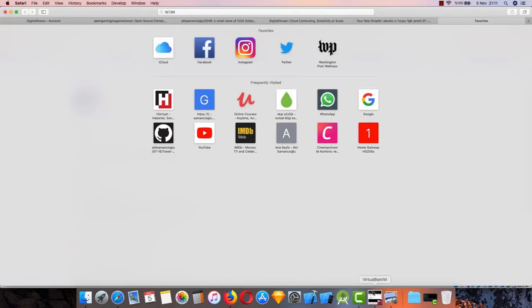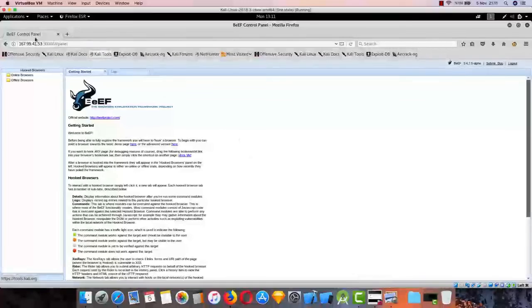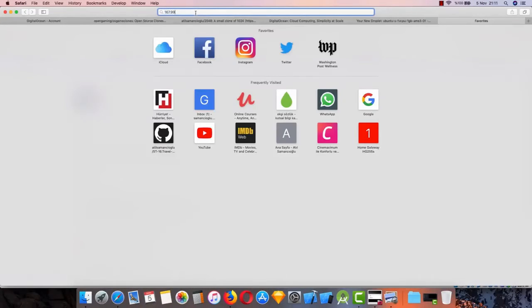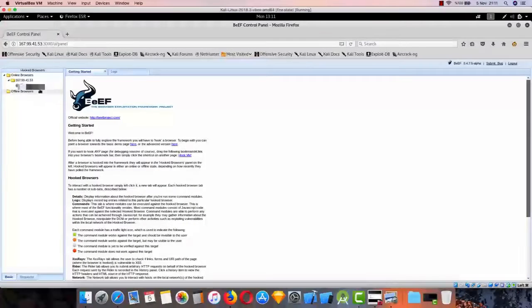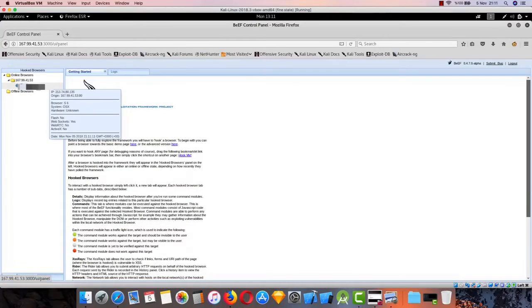So if I try to go to my IP address, if this is hooked, then it's working fine. So it is 41 and 53. So I can reach it from here and I can play the game as well. But do we get hooked? And as you can see, I'm hooked to here.